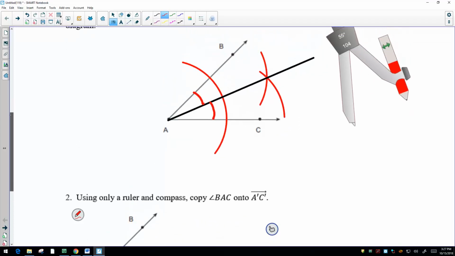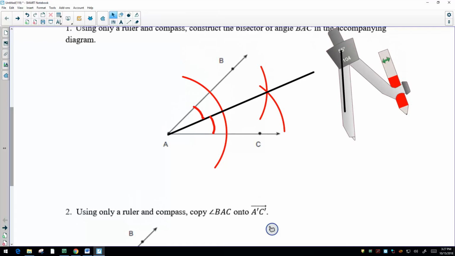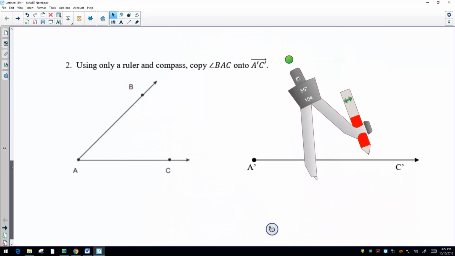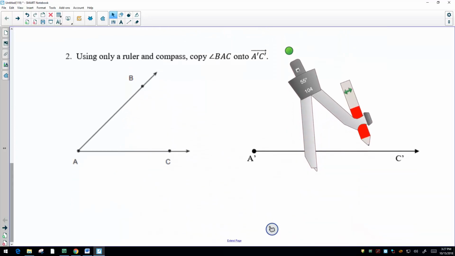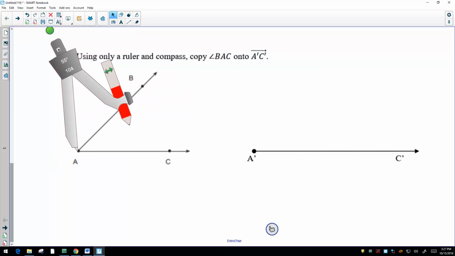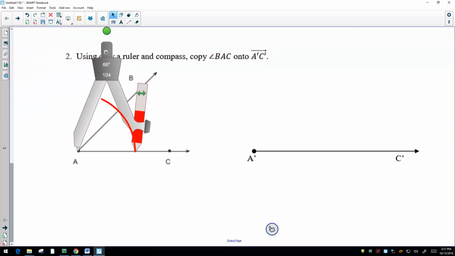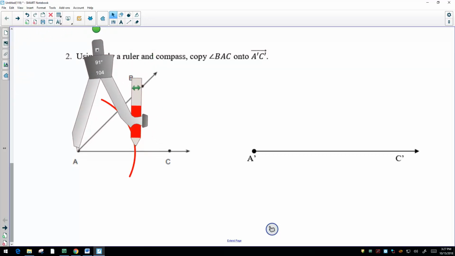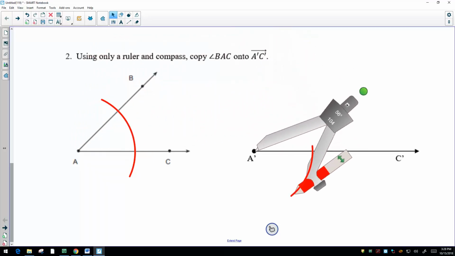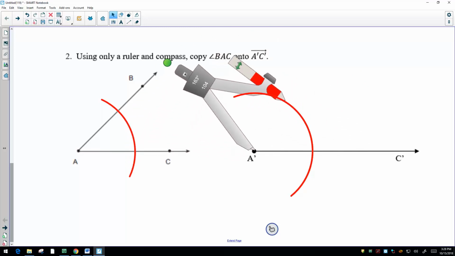Down below, we're going to do another construction. Let me get my compass. And we are going to copy this angle. So I want to take this angle BAC on the left-hand side and I want to move it over here to this ray that I have. So again, first thing we're going to do is put the sharp point at A, very similar to our last construction, and we're going to make a mark, make sure it goes through both of the rays. Okay? We're going to pick up your compass, move it over to A prime, and do the same thing. And we want to make a pretty good size arc because again, I'm going to have to find a point of intersection.